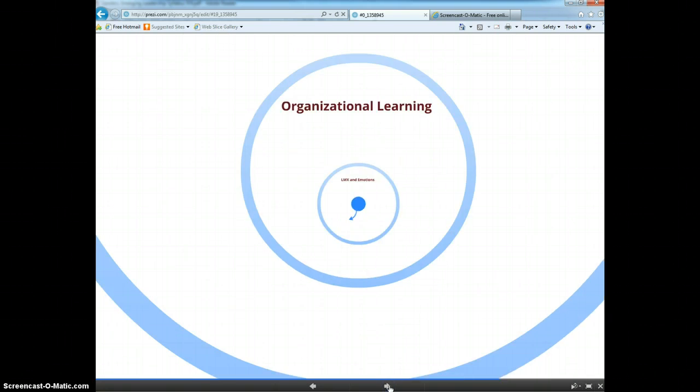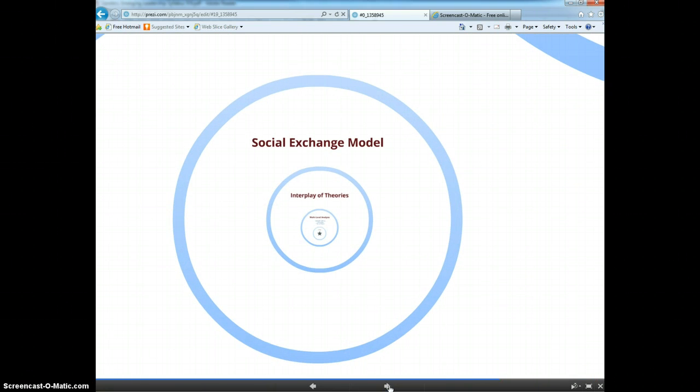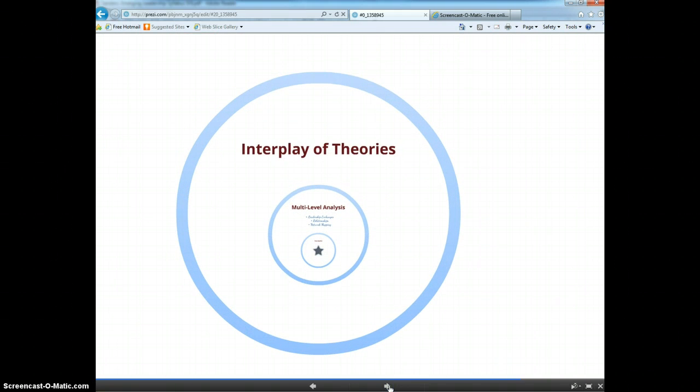So if you combine all of these theories and look at the social exchange model that I'm trying to present here, there is an interplay that occurs so that each particular component affects the others. For example, emotional intelligence will impact the exchanges that occur within the relationships, and that of course will affect network density, how many of those relationships are formed, how strong those ties are, and that will influence the knowledge sharing that occurs within a particular organization.